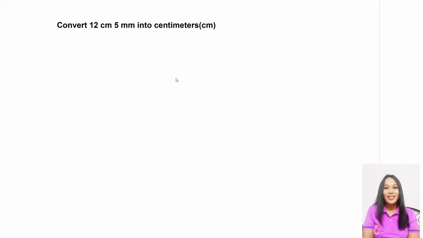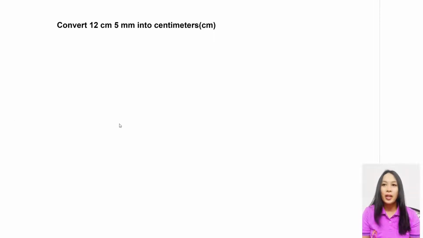we are going to learn how to convert units of length, adding, subtracting, multiplying, and dividing them. In the last video, you have learned the equivalent of a certain measurement into the other and vice versa. As well, you have learned to convert a kilometer to meter to centimeter and millimeter and etc. So let us continue with our lesson for today. Let's begin.